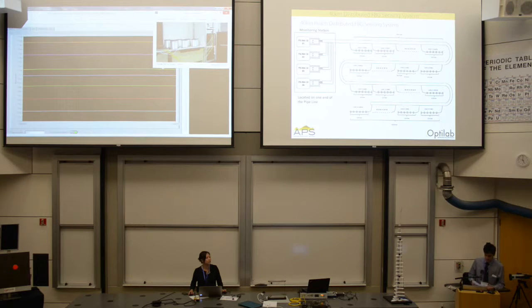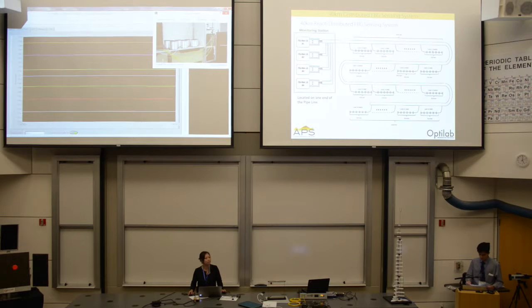If we look at the schematic, each channel monitors 6 FBGs covering 0.6 kilometers. Each interrogator covers 10.8 kilometers with a total sensor distribution range of 43.2 kilometers. Interrogator number 4, covering the last 10 kilometers, will use a high optical power design. Due to time limitations today, for our demonstration, we are presenting the last 5 kilometers of our high power system.